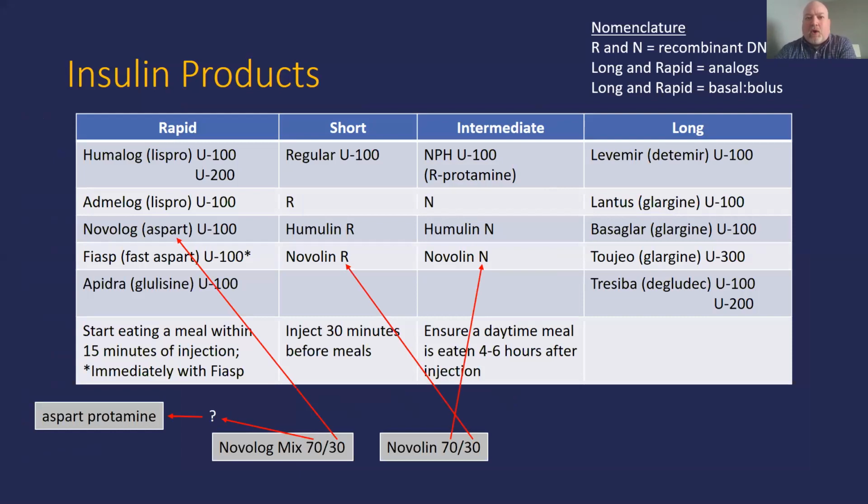So now that we know all of our products, we know how they behave, and we need to start figuring out how we would go about dosing these products, starting someone on it, and then how to adjust the doses to get them controlled using pattern management. So let's start off looking at how we would do some calculations to start people.